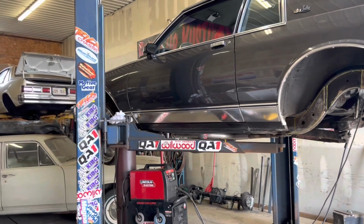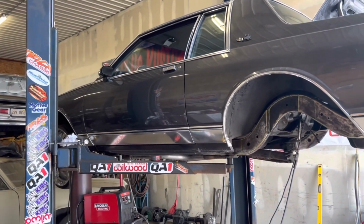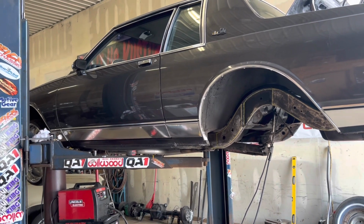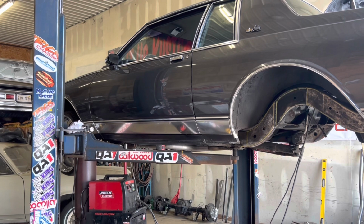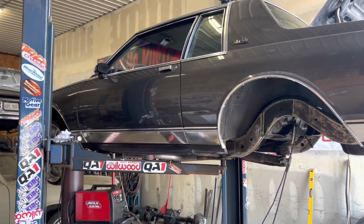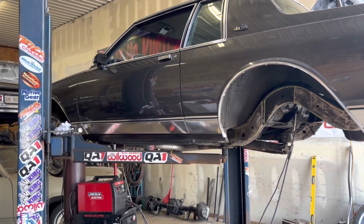It'd be too stiff. I've been doing this a long time. I probably put the most coilovers on cars and the longest of putting coilovers on cars. I know the numbers. I know how much weight you're going to run in the trunk and stuff like that, and I can get you the exact spring that you need.